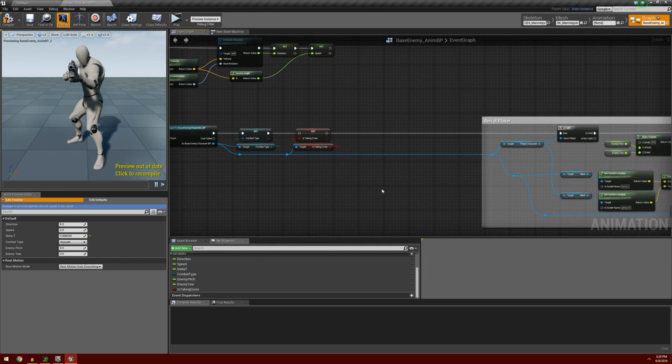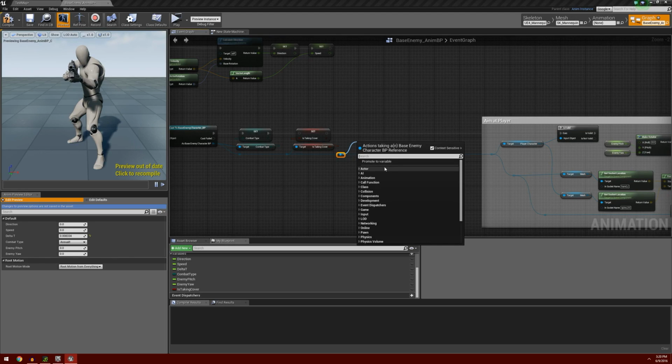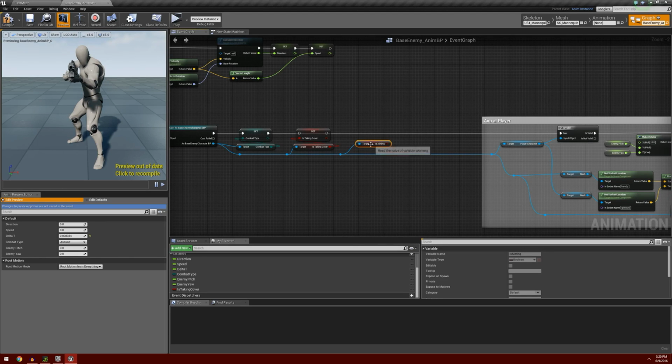As well as our is taking cover, we're also going to have to see if we're aiming. So we're going to drag off of our cast as our base enemy character, and we're going to get is aiming. And once again, we're going to promote this to a variable, and we're going to call it is aiming.